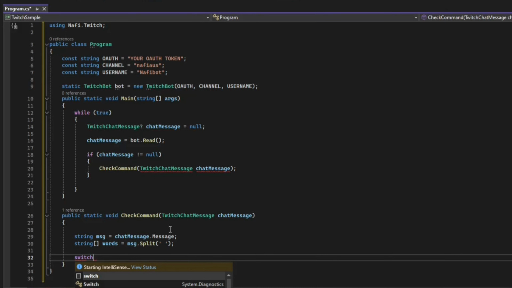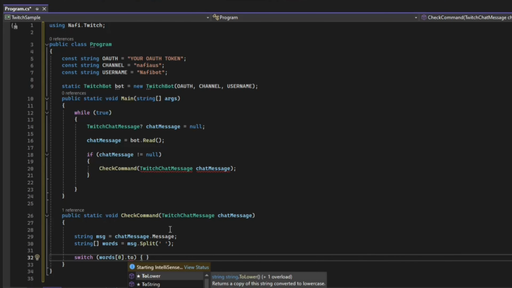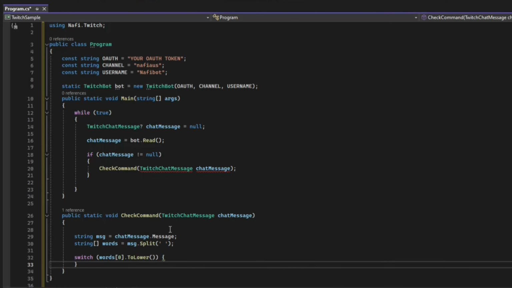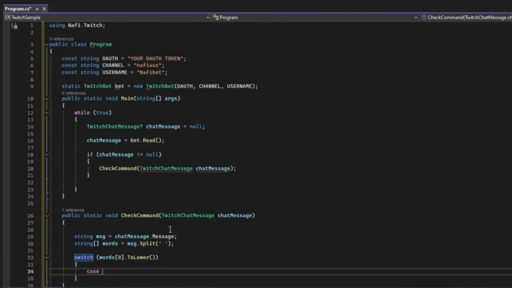Alright, and we're going to be checking for the commands using a switch statement. And we'll go ahead and change it to lowercase. That way, it will catch it even if they do some funky capitalizations with it, like they tend to do. The first one's just going to be a standard hello, so if they say hello, our bot's just going to say hello back.